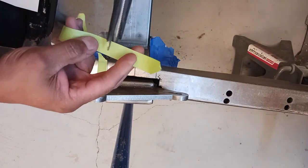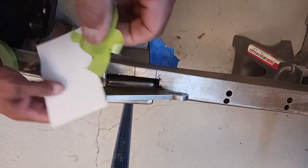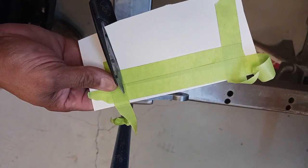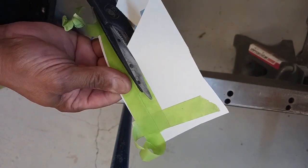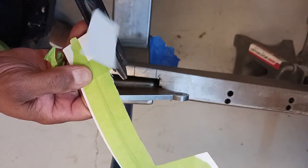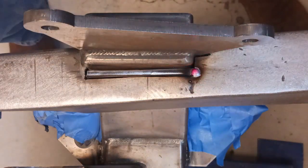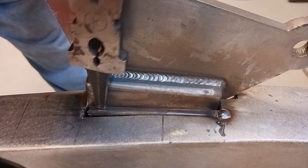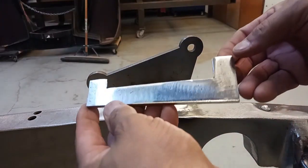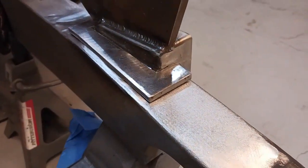If you watched part three of this series, this kit is not my favorite — we had to do extra cutting of the frame just to rock this cradle in here. It's not a big deal. What I'm doing now is fashioning a template so we can make a cover plate to add extra strength to this whole area — made from quarter-inch steel. We don't want to try to bridge this gap with just welding, so I fashioned this little piece, we're going to tap that just below flush, weld it in, dress down the weld, then fit our plate over the top and weld that in to add strength and tie everything together.